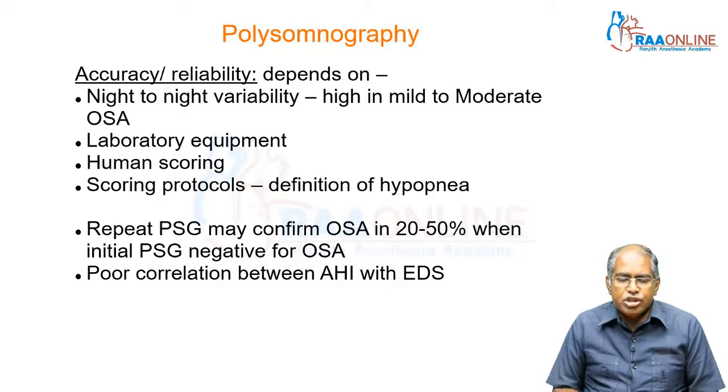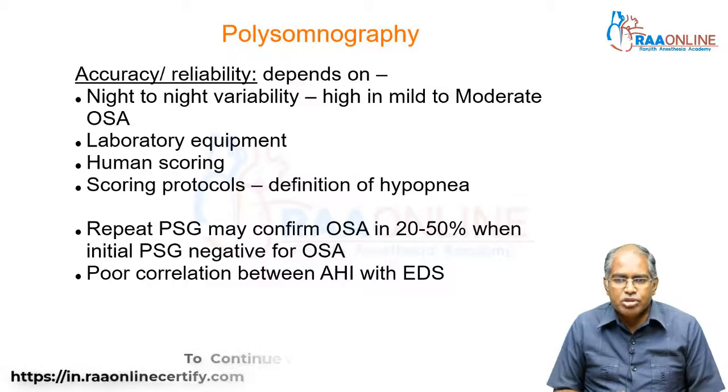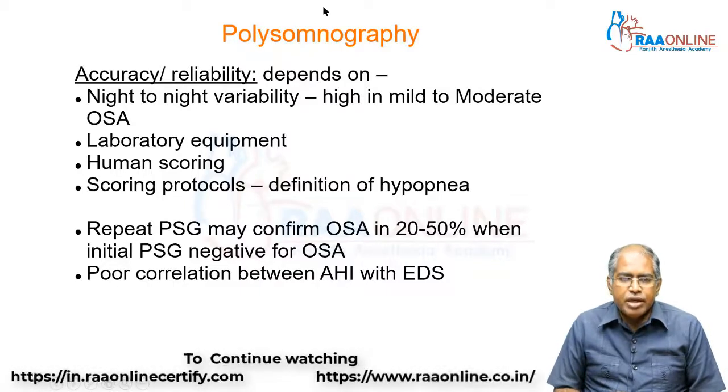The other interesting point is that we have a very poor correlation between AHI, which is the apnea hypopnea index, and daytime sleepiness. We measure the severity of the obstructive sleep apnea based on the AHI because it's easily measurable. It does not mean that it has to correlate with each and every symptom caused by obstructive sleep apnea, and we find that there is a poor correlation between AHI and excessive daytime sleepiness.